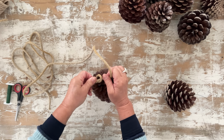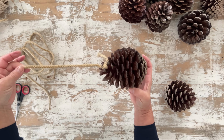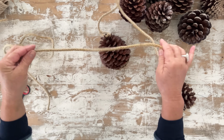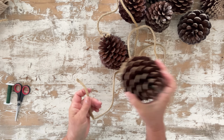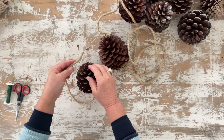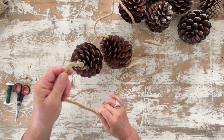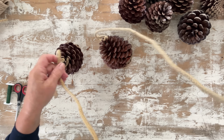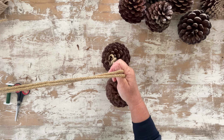I'm then going to take the other pine cone that I've already wired up and attach it to the other end of the string. And this is the only time I'm going to do one length of string with pine cones at either end. The reason I'm doing it this way is because I want to create a very strong loop, a strong hanger at the top, as these are very heavy pine cones.